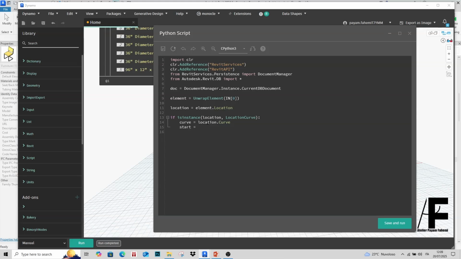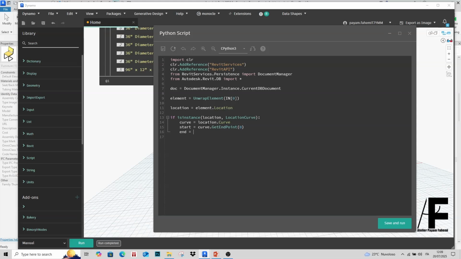I'm going to create a variable, name it start, and from the curve we get endpoint with an argument 0, and I'm going to explain it in a minute.